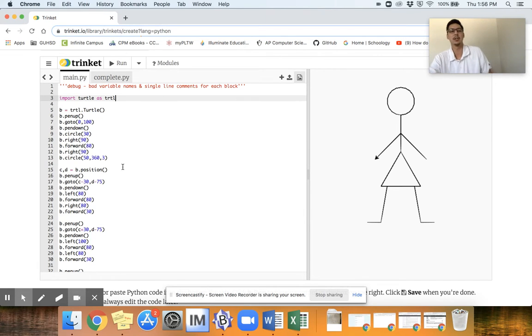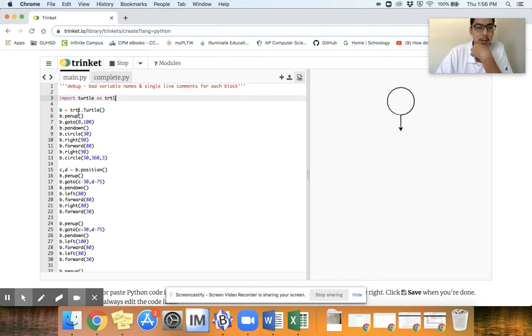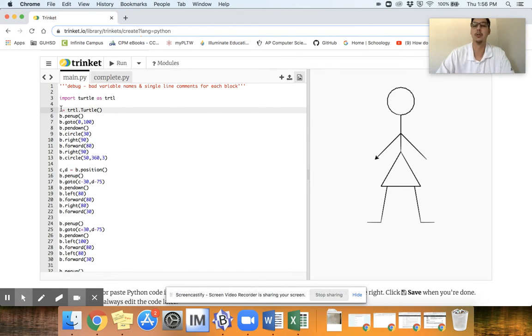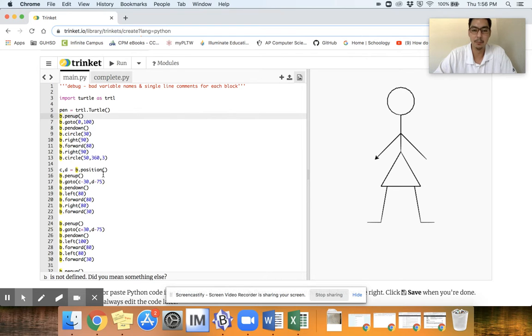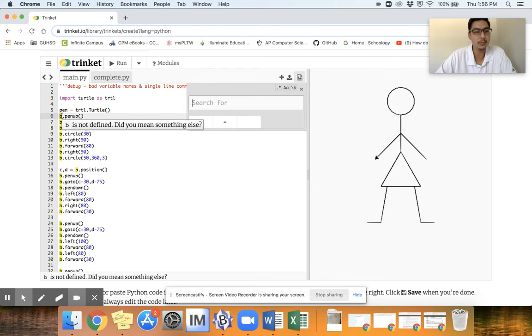So we need to clean this code up, and if it's cleaned up, you could follow it a lot easier. When I run this code, it looks like B is your pen. Imagine a pen, because it's following and going through all these motions. So maybe instead of calling it B, we can change this to pen. Now, I don't know how to do this in Trinket, because this isn't actual code, it's an online browser, but in other IDEs that you can download, there's a way to change all of these to pen. Well, maybe I can.